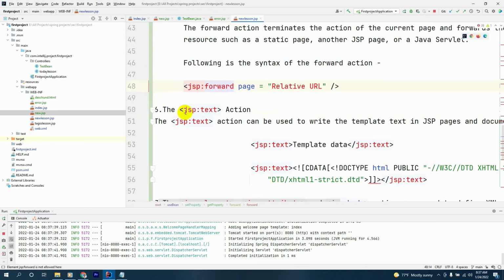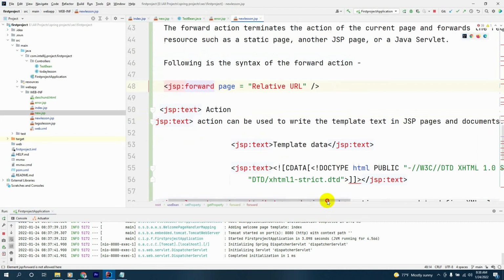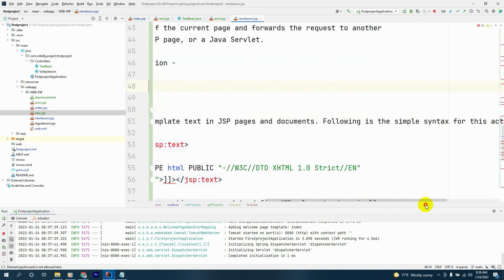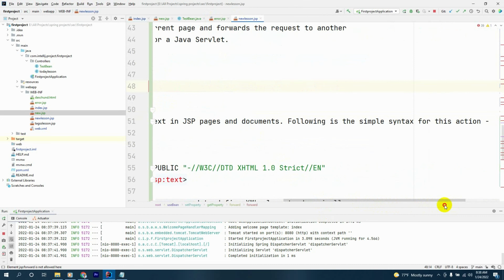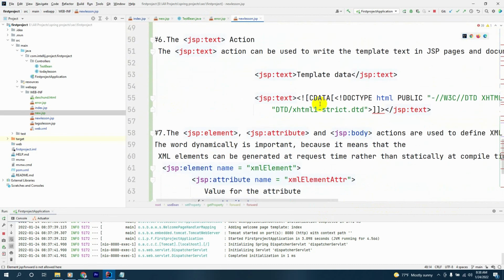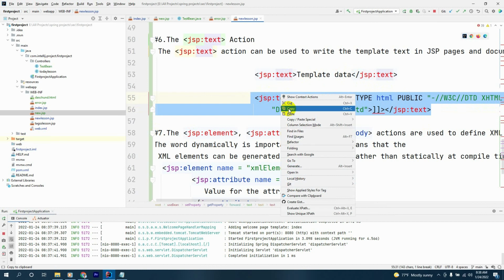Now let's check the text action. The text action can be used to write the template text in JSP pages and documents. This is the syntax for the text template. We can use JSP text with the value and the JSP text. We see an example for JSP text.